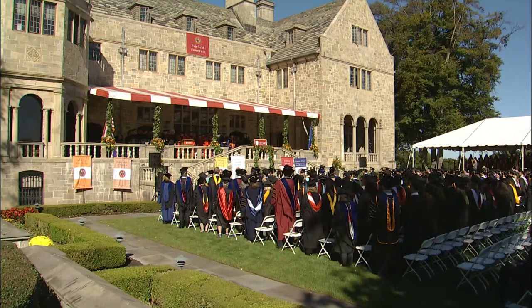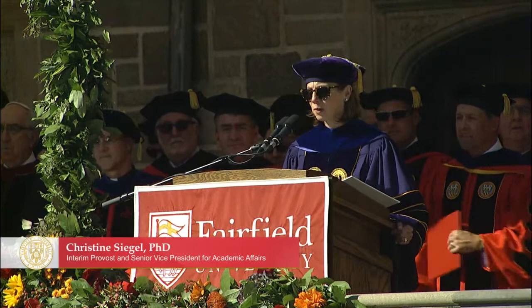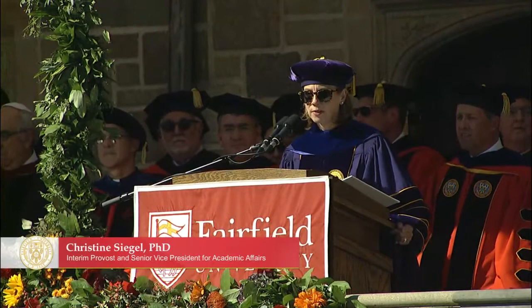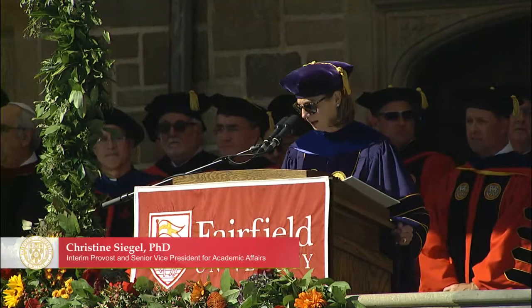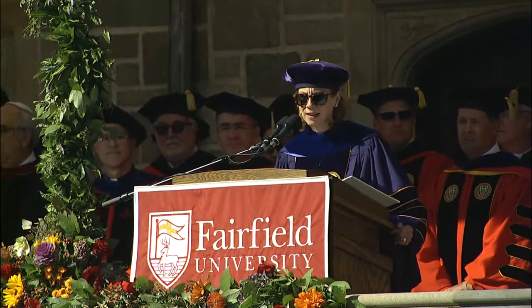Good afternoon. Most Reverend Bishop Caggiano, Assistant Provincial, members of the Board of Trustees, Congressman Himes, State Senator Wong, State Representative Stratstrom, First Selectman Tetro, members of the faculty, honored guests, ladies and gentlemen, welcome to the celebration for Dr. Mark Richard Nemec, who with this ceremony will be invested as the ninth president of Fairfield University.